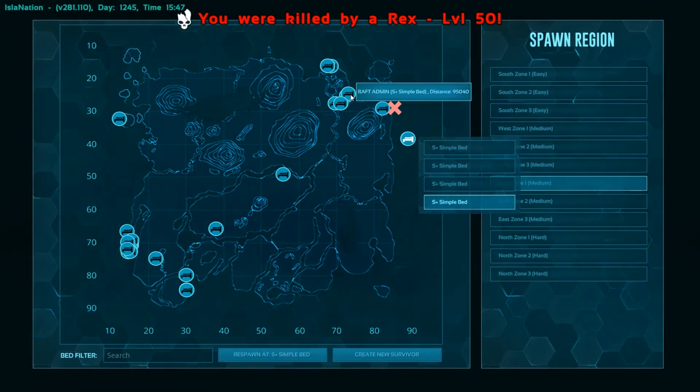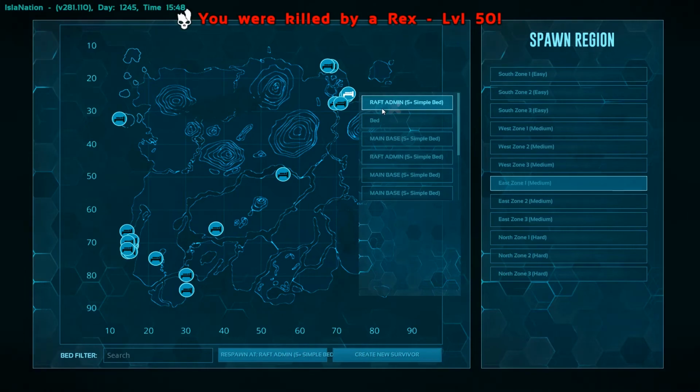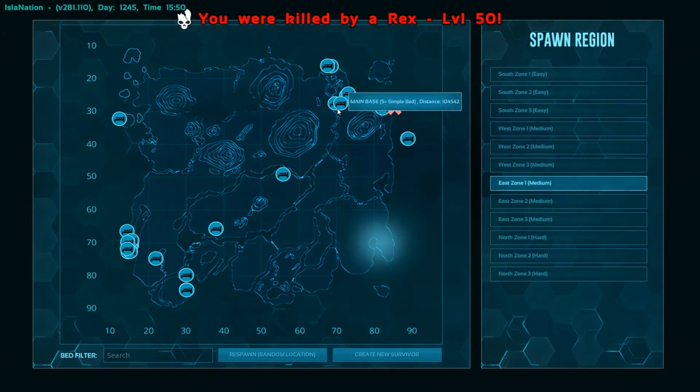Down we go. Now this is where, of course, the sleeping bag is one of the critical components, or as I usually prefer, a raft. That raft, you can see how big my tribe is. Those are not all my beds, guys. That's a pretty big tribe we're running.